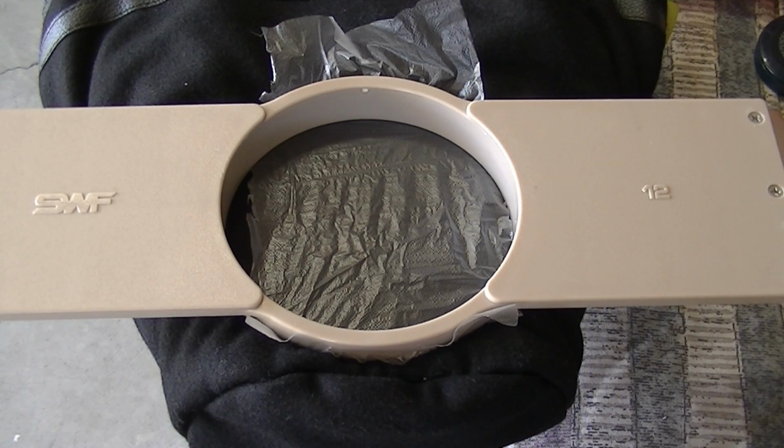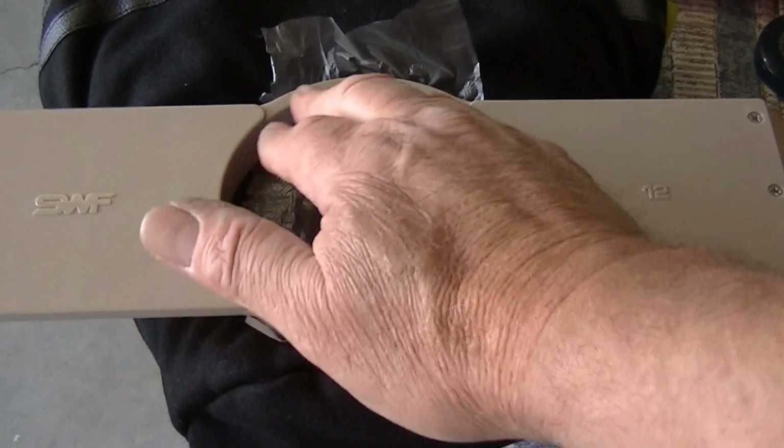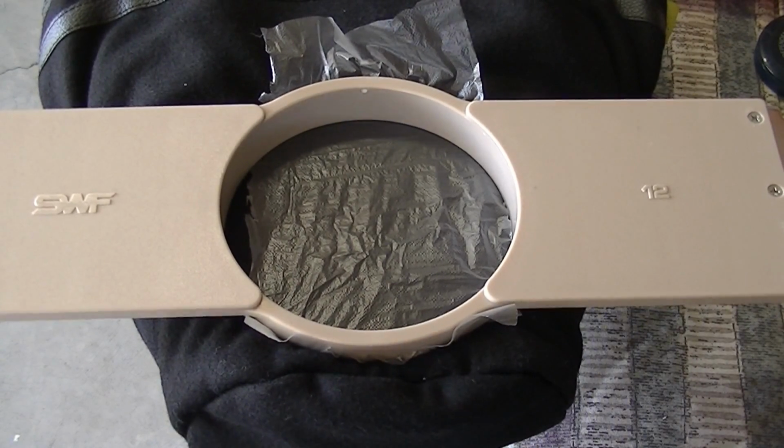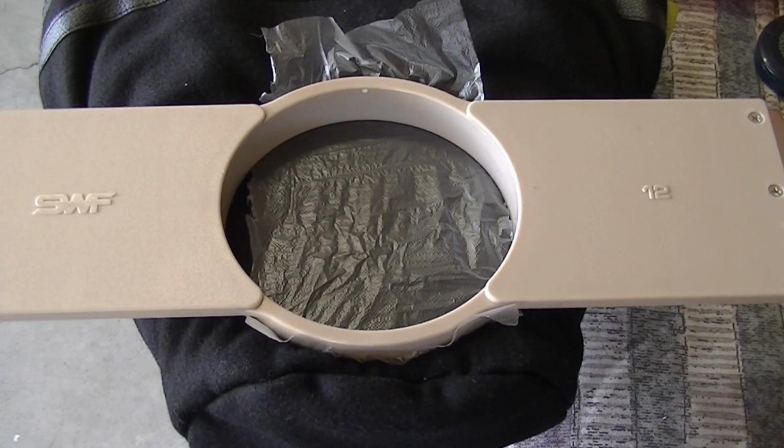It's important, of course, to have the topping on there. Do not do the wool without the topping. It's just like fleece. So I've got my topping in there. I forgot to do it first. I said, oh, where's my topping? Oh, re-hoop it. Don't ever do it without the topping. Big difference.